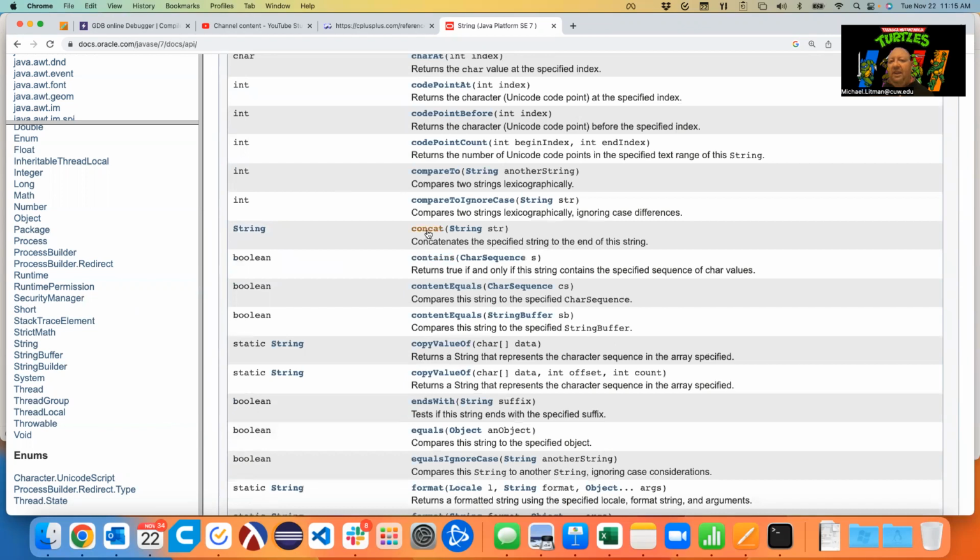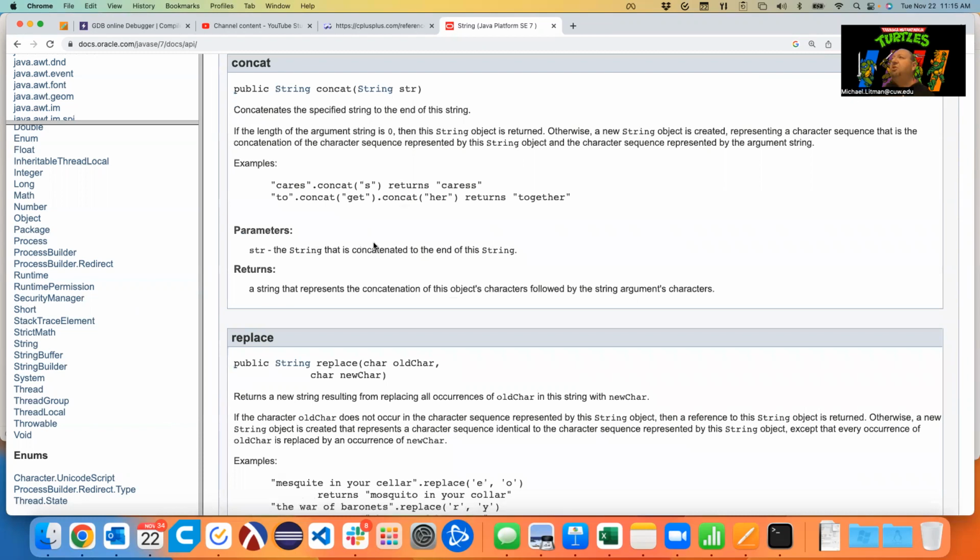If I want to know how concat works here, I can just click on this guy and it gives me a whole little description of what it does and gives me an example of how to use it, all that stuff. And this is the official documentation, you know, not some Reddit thread or something like that, or some guy on Stack Overflow, that you're using to debug your code.